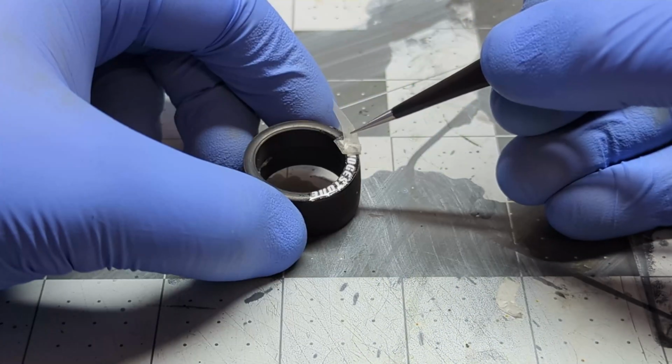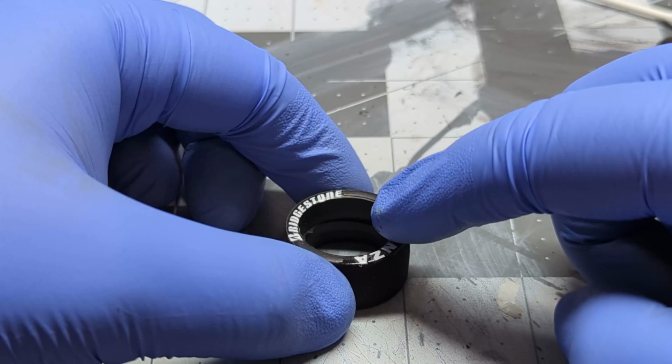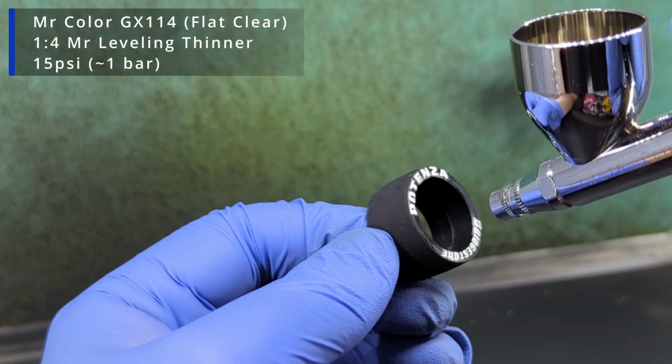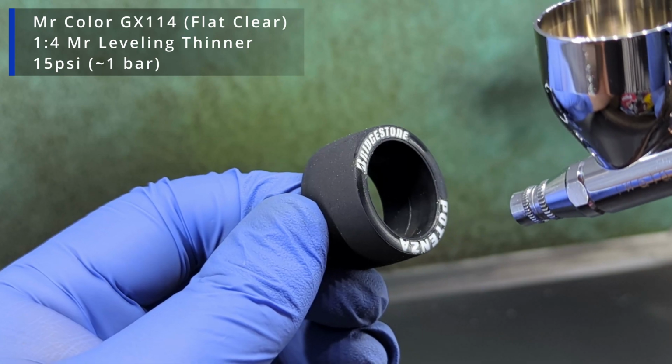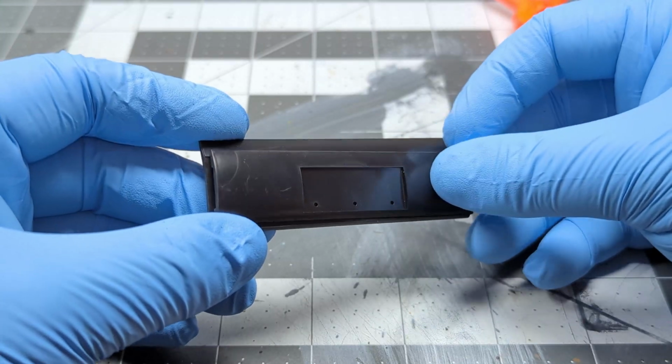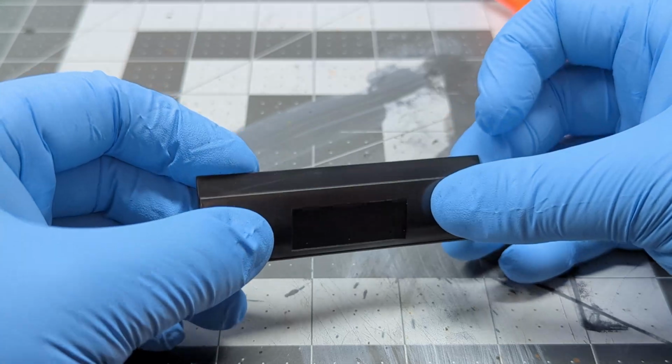I had what I thought was a bright idea, and I was going to kind of blend the decals into the tire a little better with some flat clear, which looked great till I tried to put the tires on. As soon as they flexed a little bit, it turned the sidewalls all milky, and I had to get in there and clean it off, so I guess you're not supposed to do that.